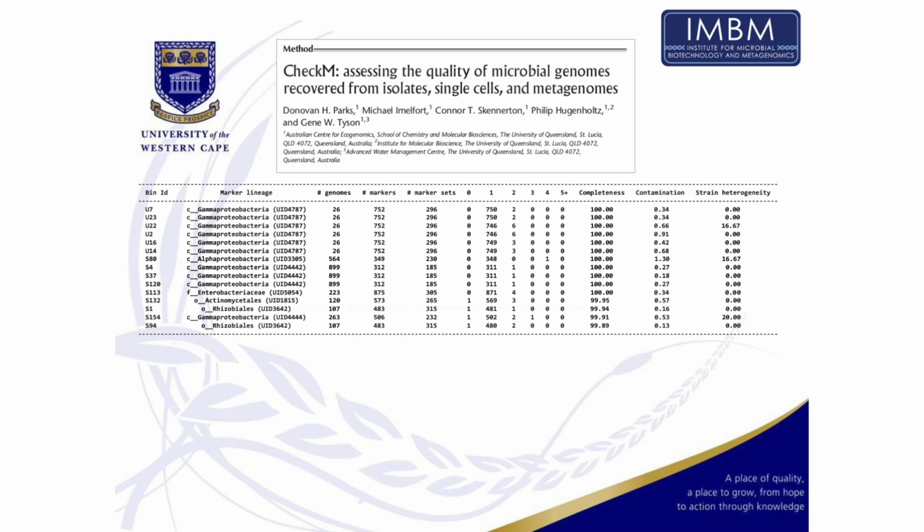In terms of contamination, we've got a program called CheckM. We'll run the genomes through there, and this is the normal output that you get. But the two things that we're really interested in are the completeness and the level of contamination. So again, you get a very good sense of whether you've got a single genome there or there's something else going on. The long read technology actually makes it so trivial. Even if some other bug fell in there and you sequence the two together, after you've assembled, sometimes I've ended up with two complete genomes, and I could literally just copy the one and paste it into a different file, and I've separated them. It's that trivial.